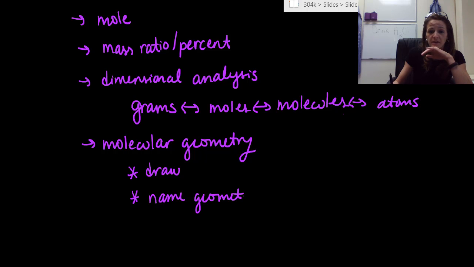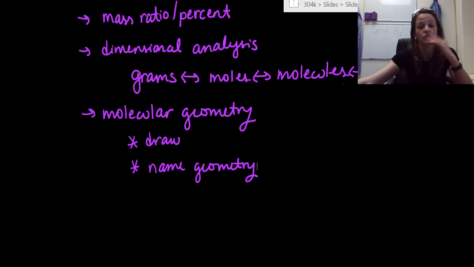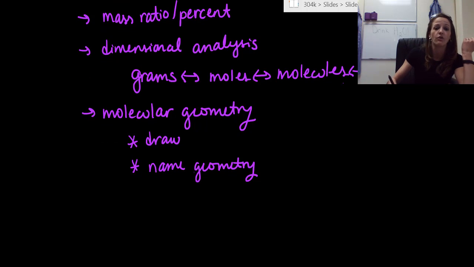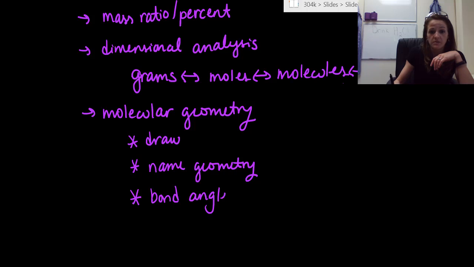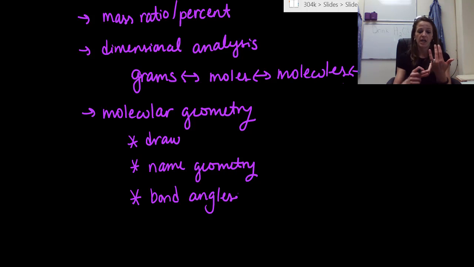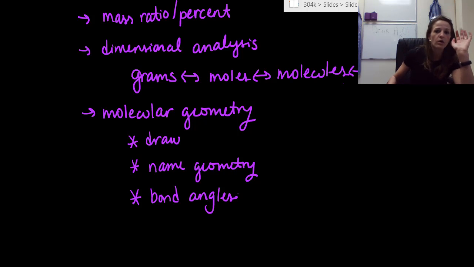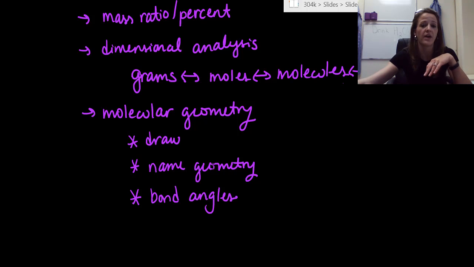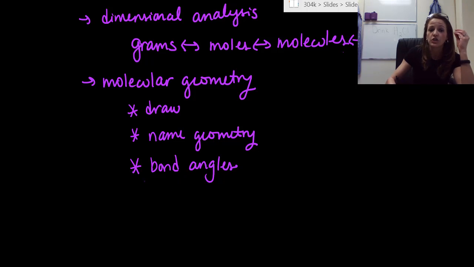I would expect you to be able to name the form of geometry. So I keep using methane as my example. So if methane is our structure, I would expect you to say, okay, I know for sure that that is a tetrahedral molecule. After that, I would expect you to be able to analyze their bond angles. So that's very, very specific. We're either going to be 180, 120, or 109.5 degrees. Alternatively, if it's not one of those three, the only other option is less than 109.5 or less than 120. I'm not going to ask you 104, 107. I want to know less than or less than. That's it, okay?